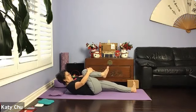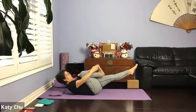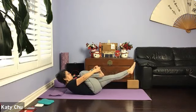Lifting the hand, chest up, head to knee, lifting the left leg off the mat. Squeeze. If you can grab a hold of the right foot, go ahead. More intensive stretch.